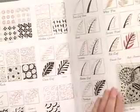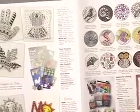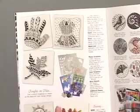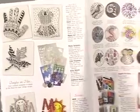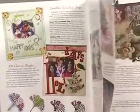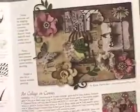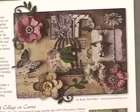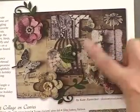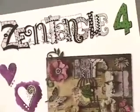Yes. And what I also really appreciate is some ways to use it. And of course, that's why you're watching the webisode, to get some examples of how to use them, and even how to use color with them. Yes, very, very nice. And there are scrapbook pages in here, and then I really love this collage piece with the art there and the flowers. So lots of inspiration for you, but let's see what we're going to do.